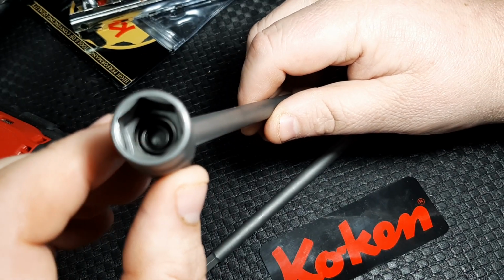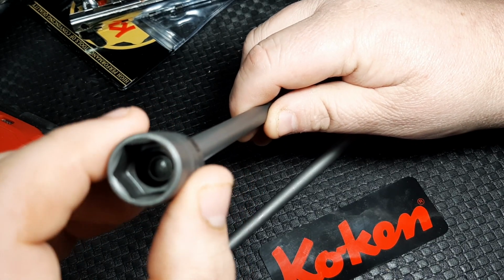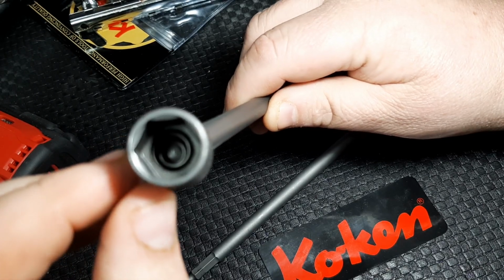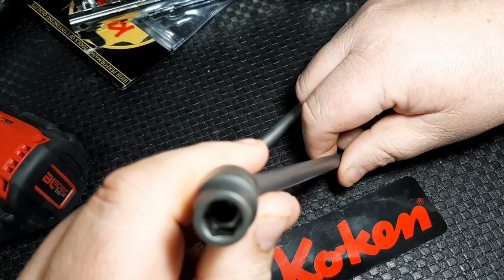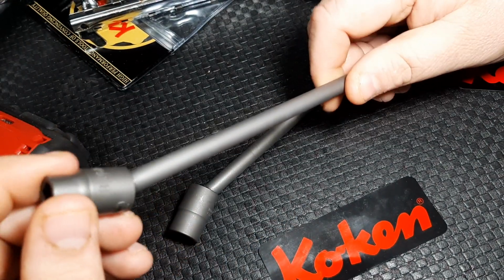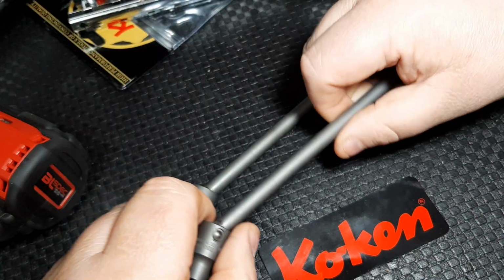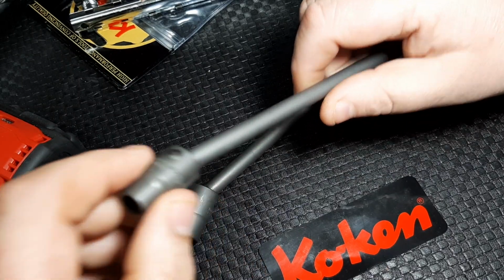But how handy are these? You know, if you guys got the 3/8 extensions, these are absolutely killer. Especially for small stuff. I have more of these coming. Unfortunately, they're on back order. So I only got the 8 and the 13. I have the 10, 15, 12, 11, I bought them all.